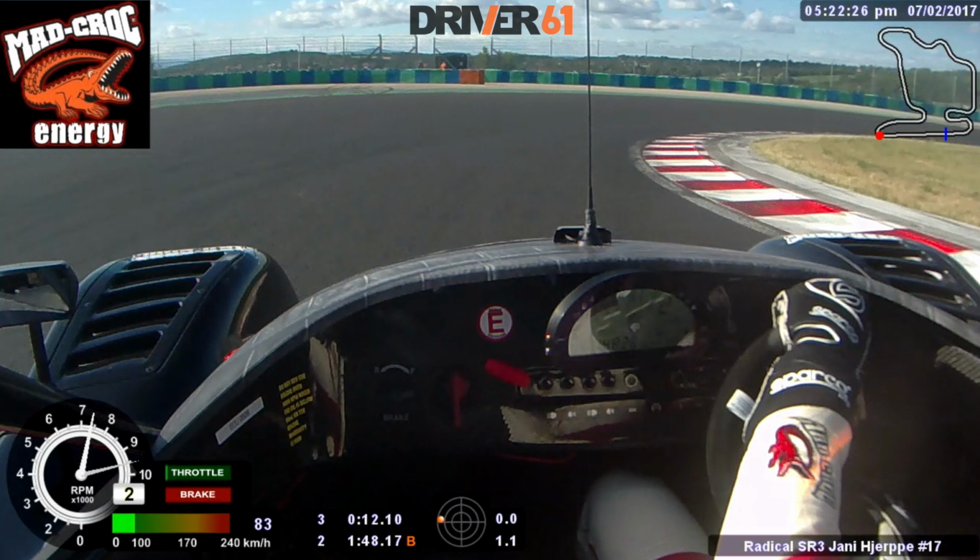The exit curbs, which we'll see in a little while, are dead flat. Yes, they're quite aggressive as you get further out across the curb, but they're dead flat. So you can use quite a lot of that curb on the exit, which we'll see a little bit later in the video.